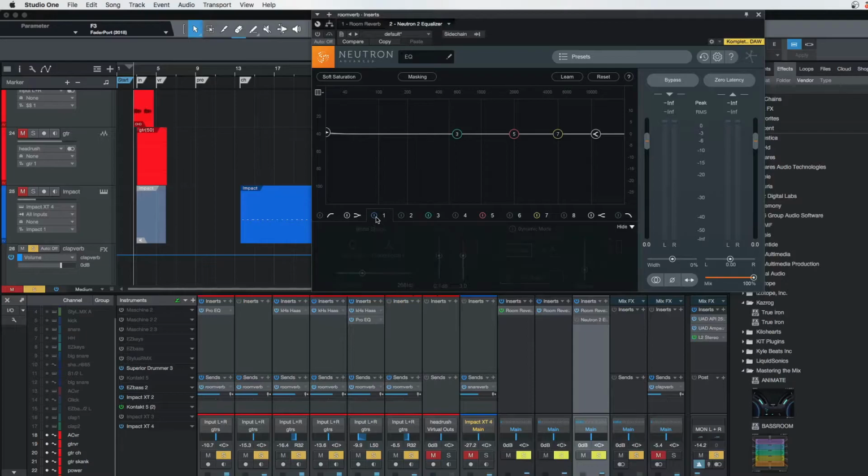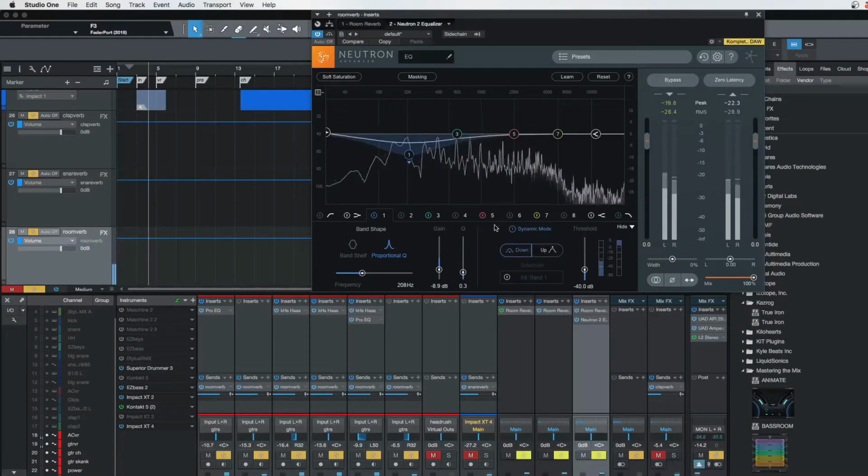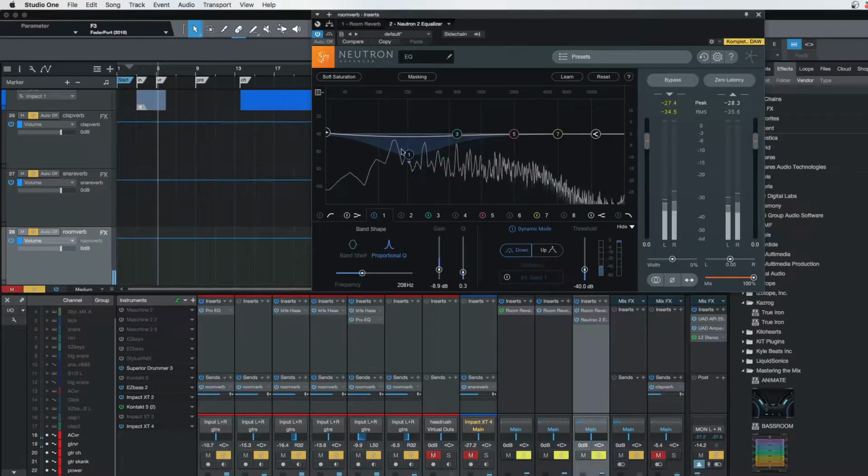So what I'll do is I'll go ahead and turn on EQ 1 here, and I'm going to start pulling this down. The Q on the EQ just makes it get wider, so I'm going to make this pretty wide so we can hear it. I'm going to go ahead and switch it into dynamic mode. And immediately you can see I've got it in the down mode. You can immediately see it starting to pull the EQ down when it reaches certain parts that it's listening to.